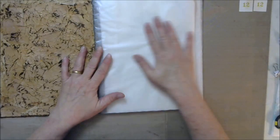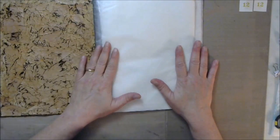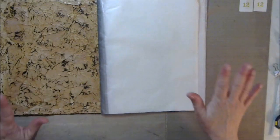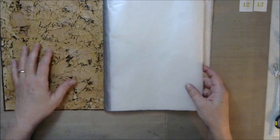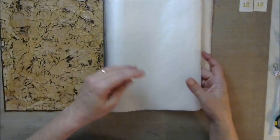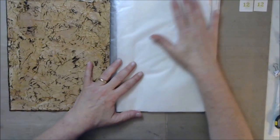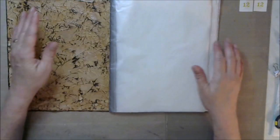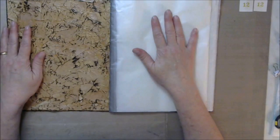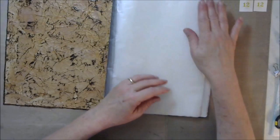This has been such a work in progress, but I so love it. It turned out spectacular, and I just love this. So now, all I have left to do is trim these pages a little bit, and then I think it's time to make some homemade washi tape to put in here so that I can use it in my ideas, my books.